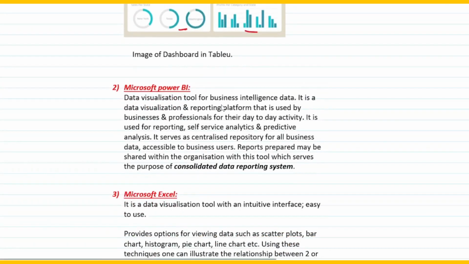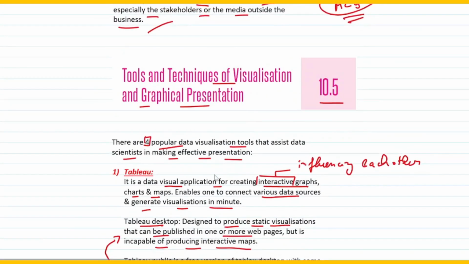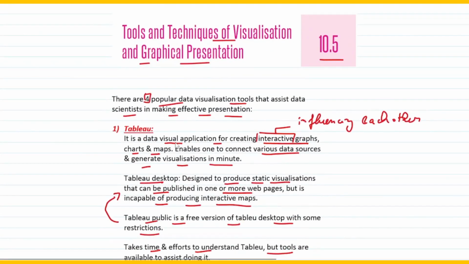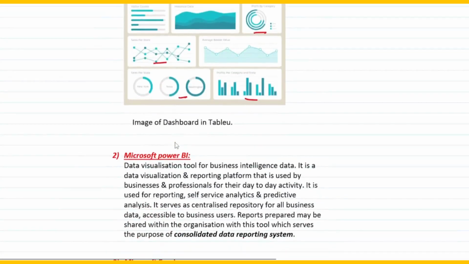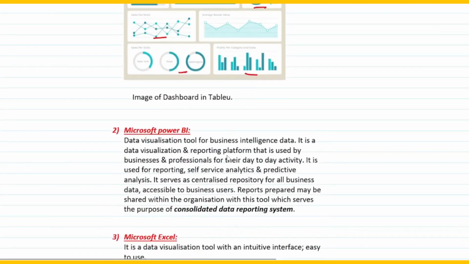Okay, next, let's move on to the next tool. We discussed four popular data visualization tools. The second one we'll be talking about is Microsoft Power BI. BI is what? BI is business intelligence. A data visualization tool for business intelligence data. If the tool is used for data visualization in terms of business intelligence, that is called Microsoft Power BI.